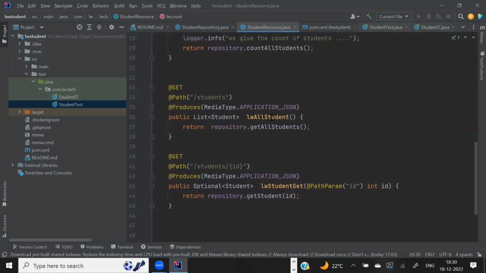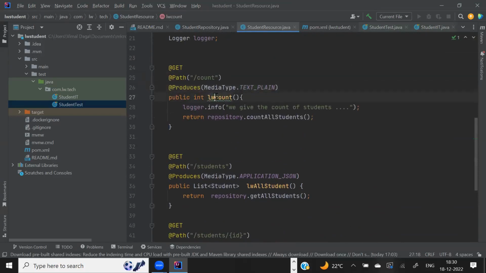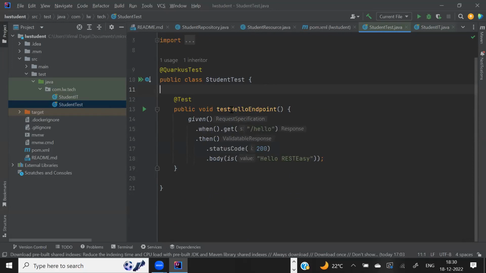Where's count? This function. So as good practice, if you're running the test for this function, in the test also give the function the same name. We can start the function name with test, or we can also start it with should, as in we should test this. I can give another name also, and it should work.